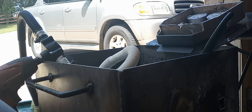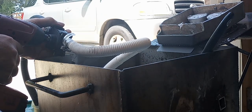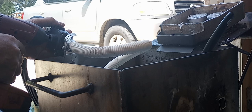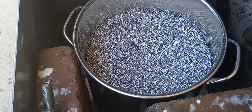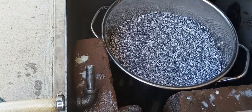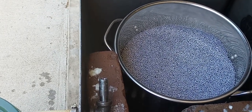So now I'm just pumping this fluid out. I use this little pump that goes on to an electric drill, and pump it back out into my two buckets. After you pump the fluid out, you've got your shot. Now, normally, I run about 125 pounds. This is about 100. I'm running a little bit low on time, so I quit at 100 pounds. But we're going to dip it out into buckets and wash it, and put it out to dry.